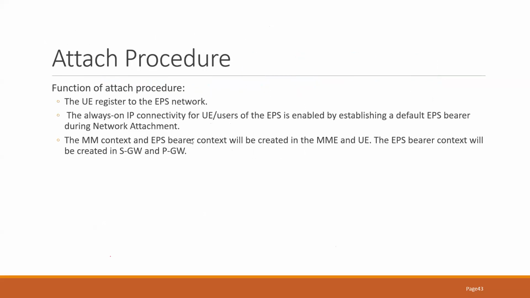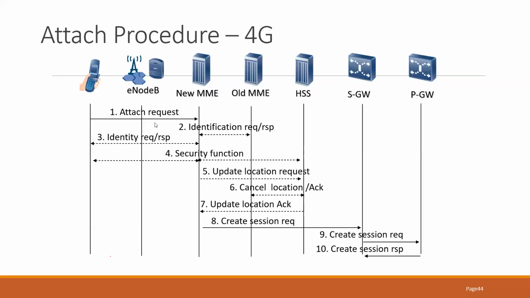But in 4G, it's always-on IP connectivity. So you will create a session with the SGW here as well, as part of the attach procedure. So you will send a create session request to the SGW. SGW will send a create session request to your PGW. PGW will communicate with your OCS, check if it has the quota available. It will communicate with PCRF to check if there is any policy routing that needs to be enforced.